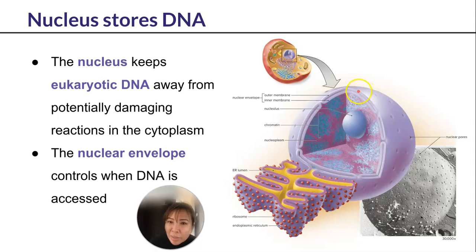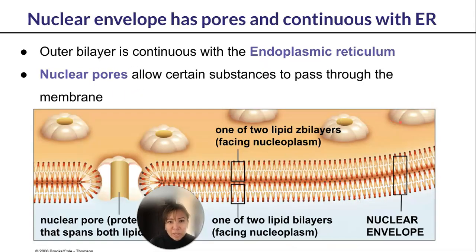What separates them is this nuclear envelope. This right here is our nuclear envelope, and it is a double-layer membrane. It separates the nucleus from the cytoplasm, and it also determines what gets to go in and out of the nucleus. You can see that in the nuclear envelope, we have a lot of these pores. Let's look at those in a little more detail. Here's the nuclear envelope, and it has these different pores, right? And this is another pore right here, and so on.